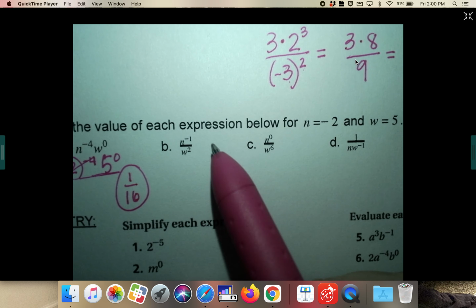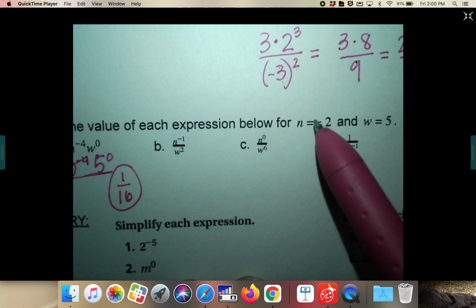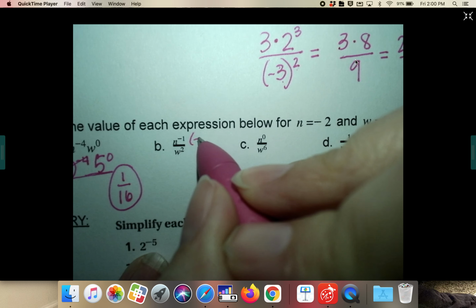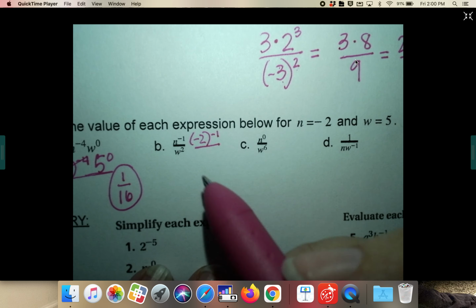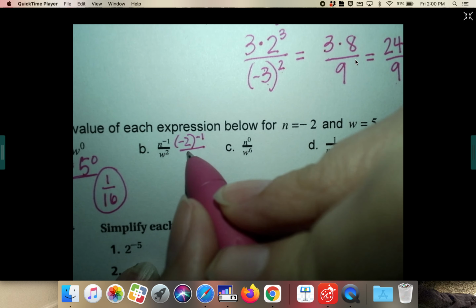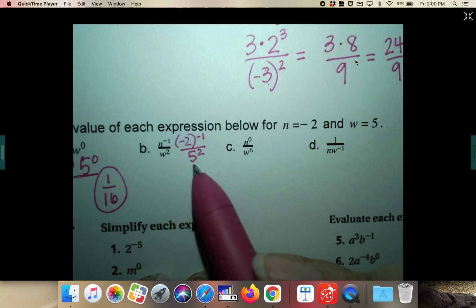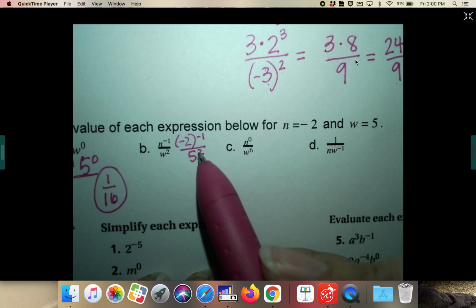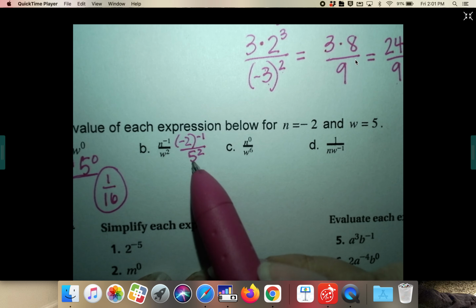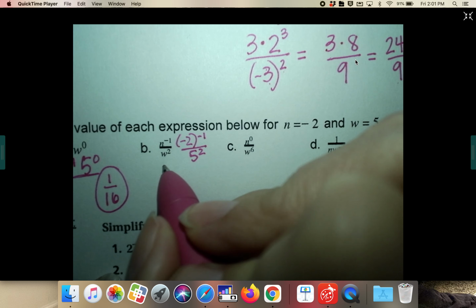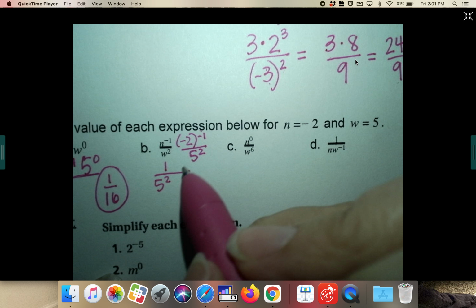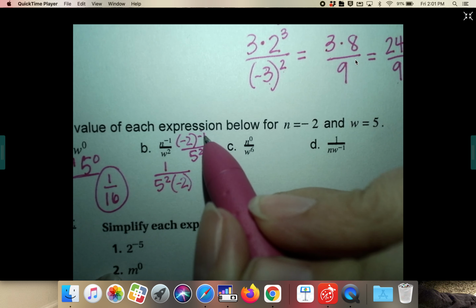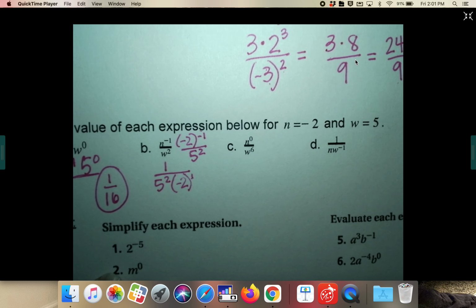All right, the n is -2, so this is a -2 to the -1. We're going to have to flip that to the bottom. W is 5, so 5 squared is fine where it's at. There's nothing wrong with having a positive exponent, so it can stay. But this one is going to join it on the bottom. So I'm going to put it under a 1. We already had a 5 squared down here, and now my -2 to the now positive 1 is going to get flipped to the bottom.